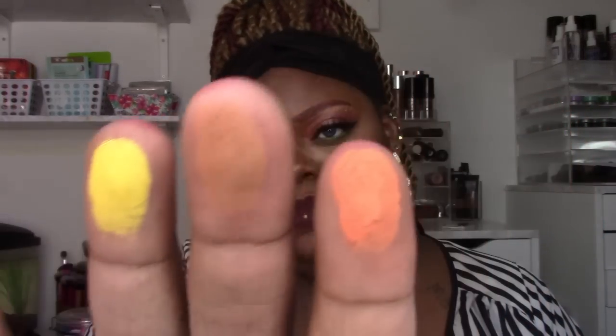Quality is phenomenal. This is Colorpop's first ever pressed palette, and it just blew up, and it's still one of their best sellers. This yellow in here, I've used it plenty of times for a one shadow look. I fell in love with Colorpop's formula. I fell in love with Colorpop palettes, and now I have loads of them, but this one is still the favorite. It's still the all-time, the OG, the GOAT in terms of warm palettes. If I could just recommend this one to you, definitely. If you gotta pick one, I'm picking this one, but again, it's down to your preference.